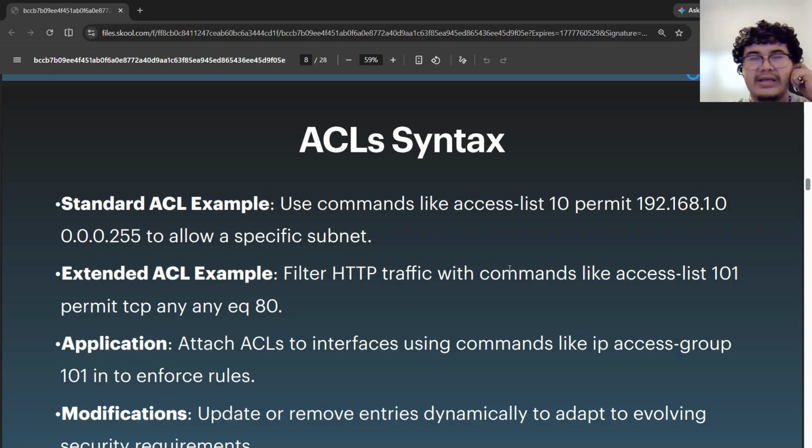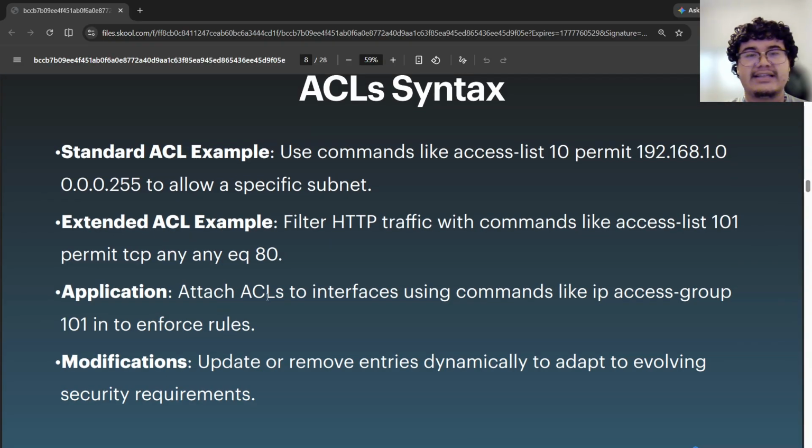For this one, it should be access-list followed by the entry, then permit or deny followed by the protocol, the source IP followed by the destination IP, and then it could be EQ equal, LT less than, or range, which is a range of ports that you want to either allow or deny. And I think that's it. We'll actually do a lab on it at the end of this, so we'll explore those ranges as well, right?